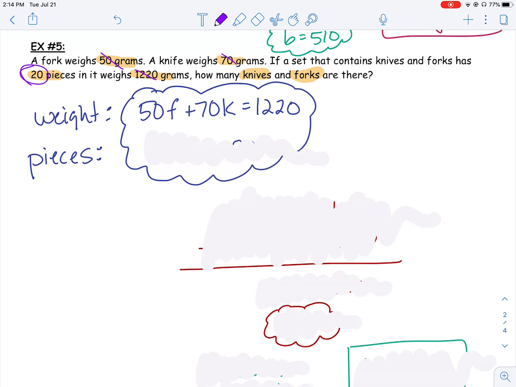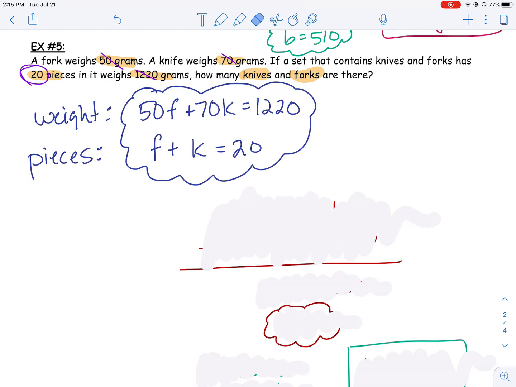All right, what about my second equation? The only value that I have left here is this 20, but I do note that there are forks plus there are knives for a total of 20 pieces. So there's where I can put my 20. And I have my two variables. So it looks like this is my system of equations. Hopefully you got the same thing as I did. All right, so that's to me our hardest step. Now we just have to solve it.